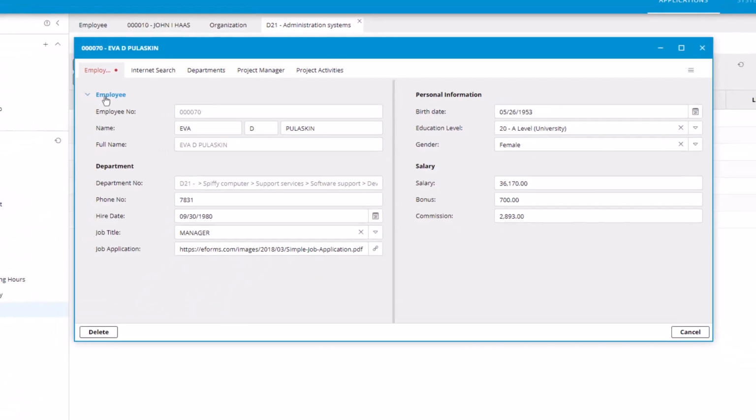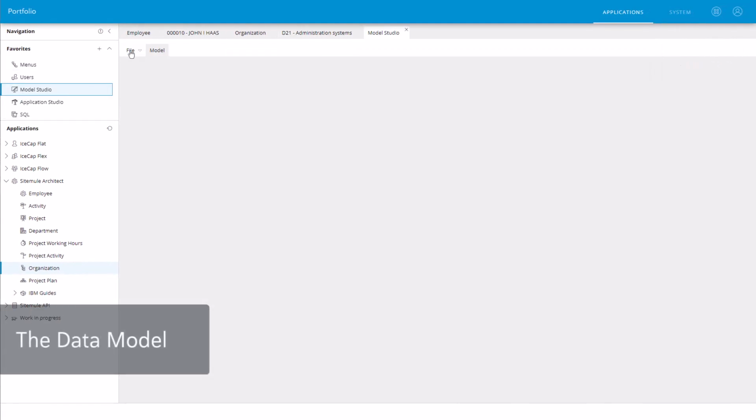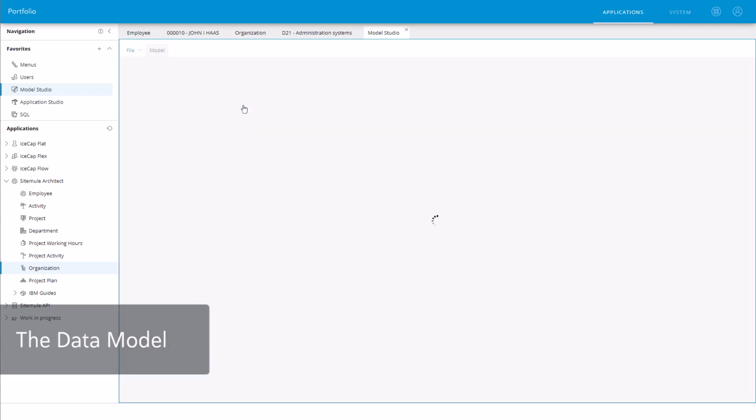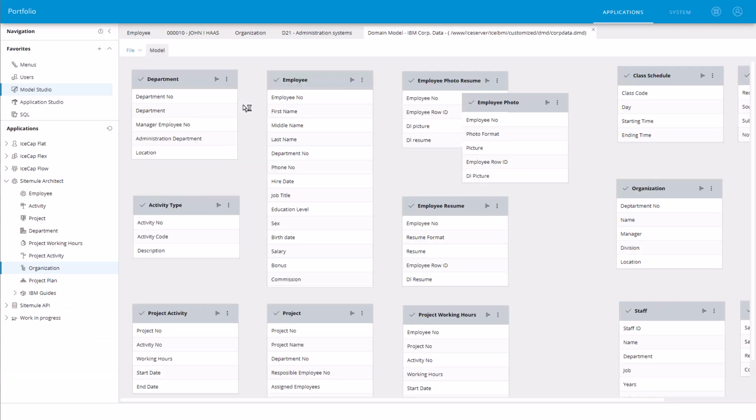We call it the data model. Let's have a look at the data model we have used. When opening the data model, you will see every table visualized as small boxes showing some or all the columns. We call them entities. Besides the table definitions, they contain all information about presentation, relation, validation, and limitation for the table. You will immediately see the relations between the tables by clicking on the relation icon.